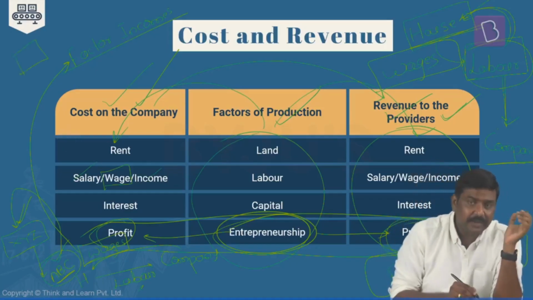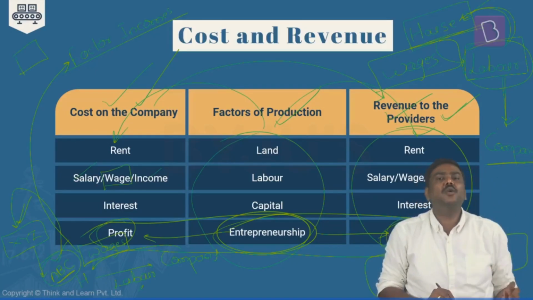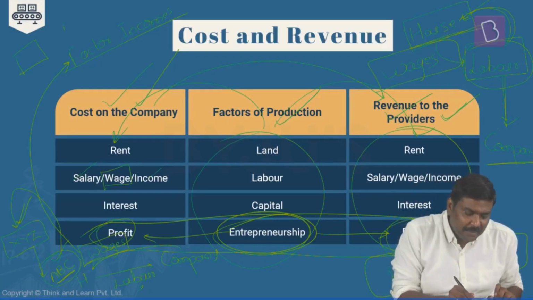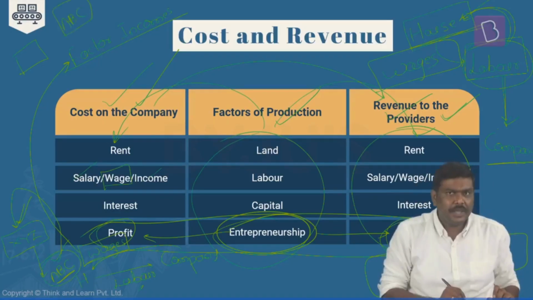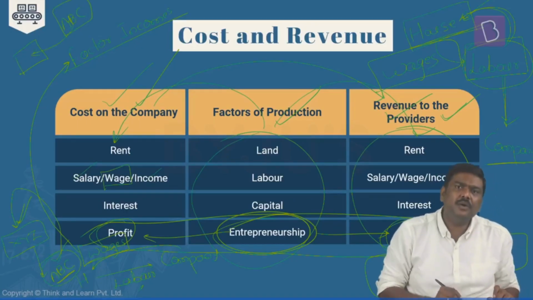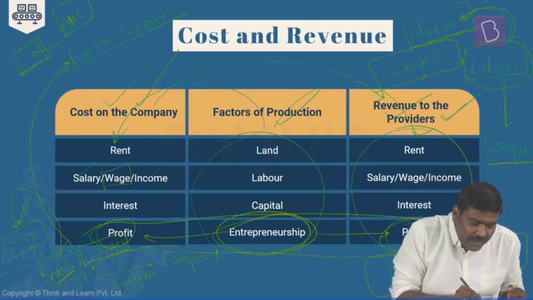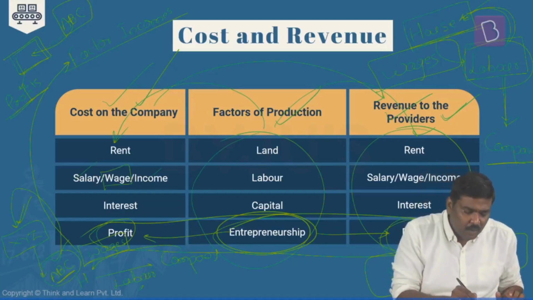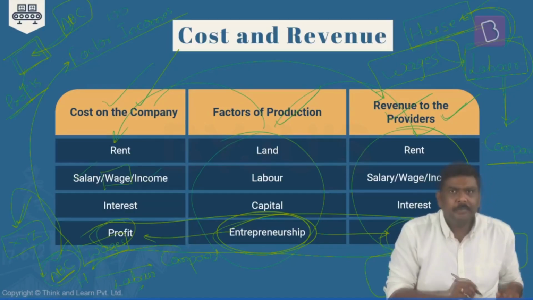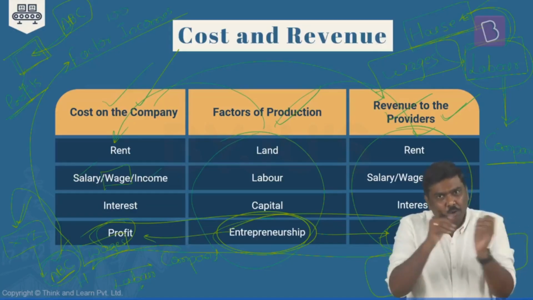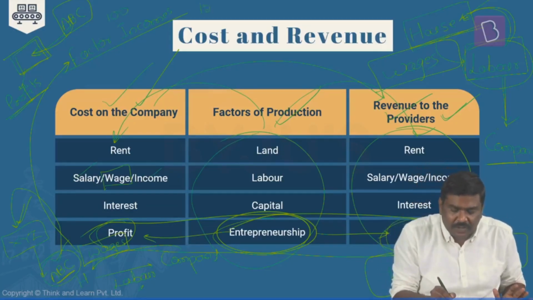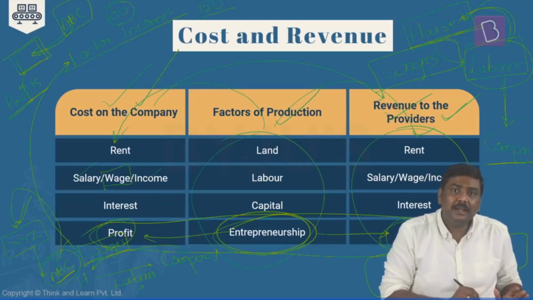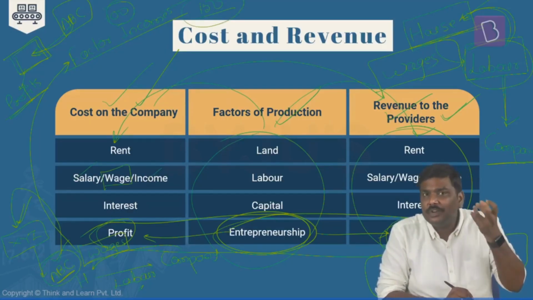Imagine here is an auto. I know it doesn't look like an auto, but let's assume it is an auto. Here is an auto and the person ABC owns this particular auto. So investment in the auto is done by whom? ABC. So this auto makes certain profits. Running the auto, let's say, the owner has put in petrol of 100 rupees, but by moving passengers from point A to point B, he has earned 150 rupees. So investment done by the owner is 100 and earning is 150. So the auto has made a profit of 50 rupees.